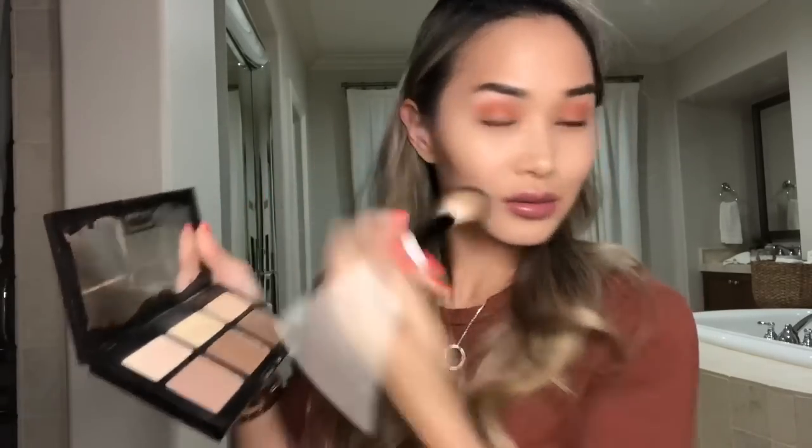Next, I'm going to be using, I already know because I remember, Shade Light. And this is probably my favorite contour palette. I'm going to be using this nice brush that I got from my friend. I love their contour palette from Kat Von D. I think out of all the contour palettes I have tried, this is the most bang for your buck. This is actually the second one I have purchased. The first one has lasted me many years. So I'm going to continue to blend that.